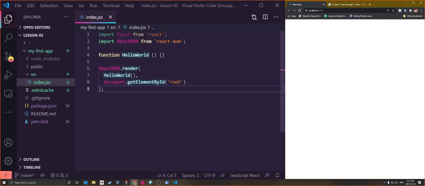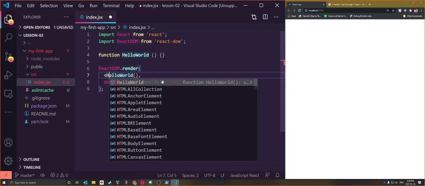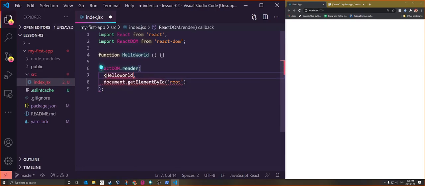But this isn't generally the way that we would write this in React. In React, what we do instead with components is we treat them as though they were written like HTML, like we're writing our own HTML tags. So we can actually write this just like an HTML tag. I'm going to put a less than symbol in front of it and follow it with a self-closing greater than symbol tag. So this is what the tag looks like.